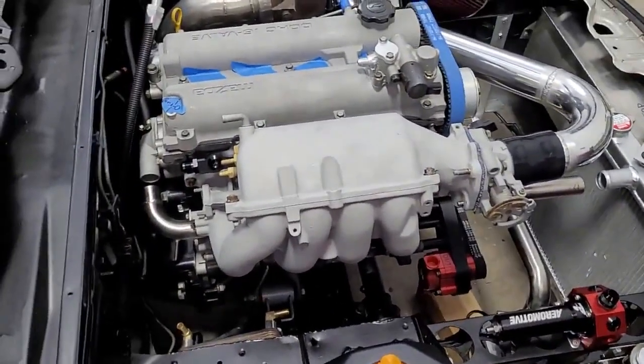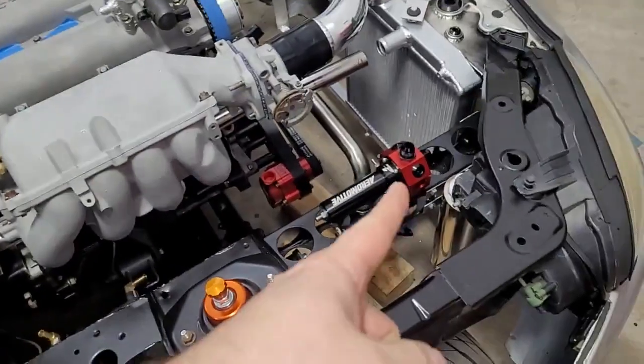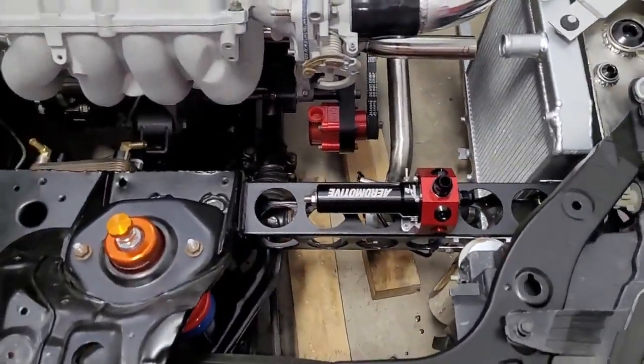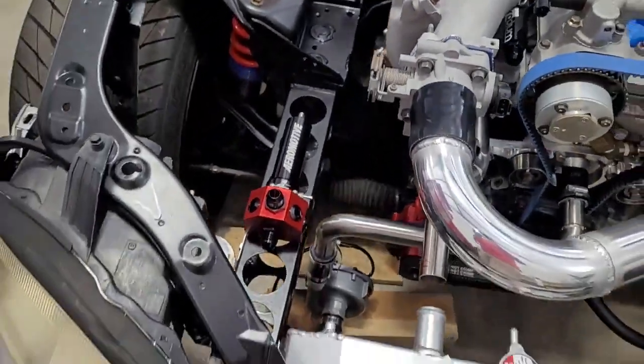Don't want it bolted to the engine. I've actually done that before. I built brackets attached to the motor. That's just not a good idea because motors vibrate, and this has a valve which is trying to regulate fuel pressure, so I don't like that at all. So we decided on this location vertically. If you look at it this way, it kind of fits perfect. So I think that's going to be good.